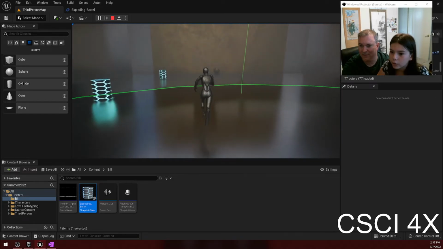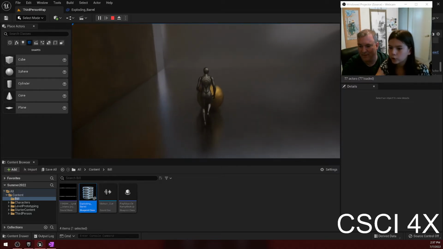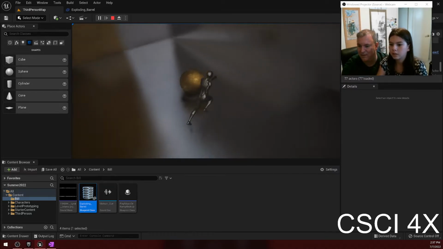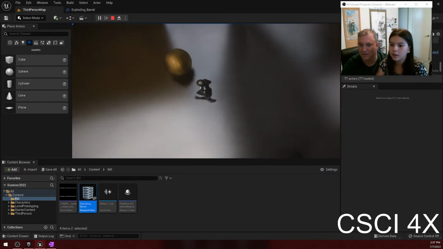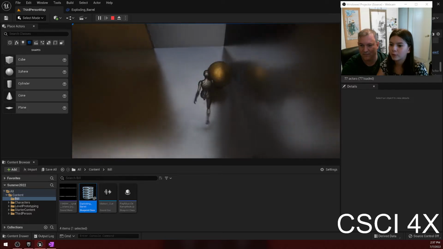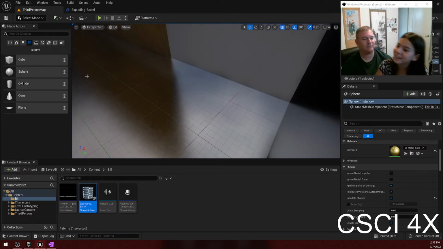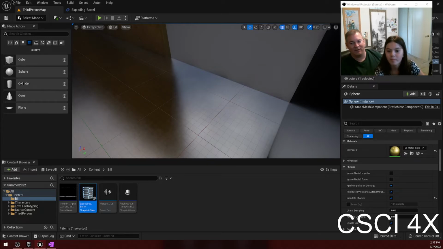Sweet. Wait, so if it gets kicked that way, we should put something right there. We should put like two of them right here. Yeah? You're making it too easy, Daddy, you're cheating. It's like Rocket League. You're cheating. What's wrong? Why are you cheating? And I win. I just won the game. You cheated. Okay. All right.